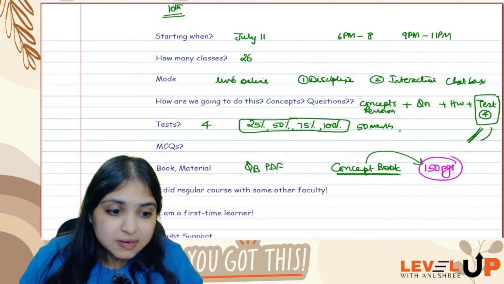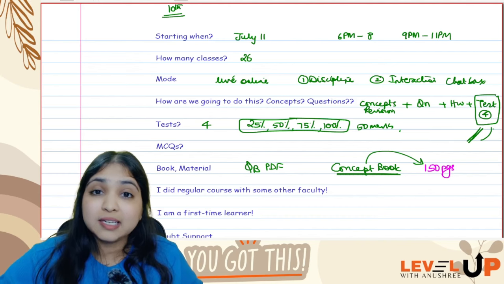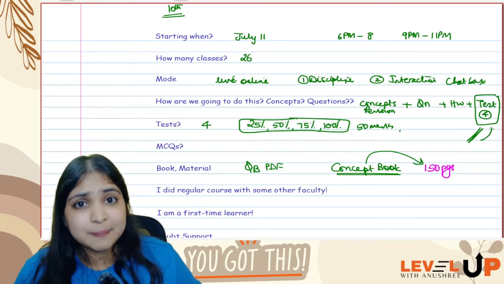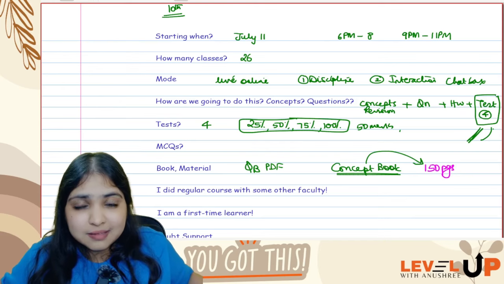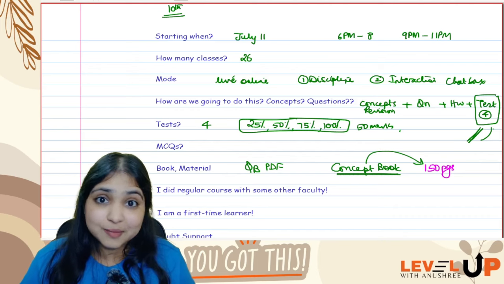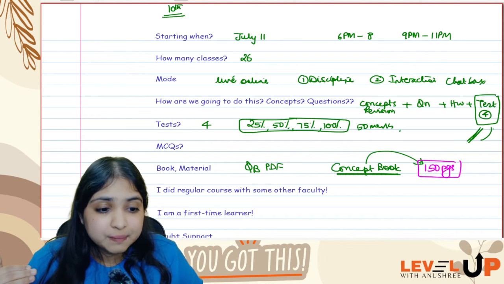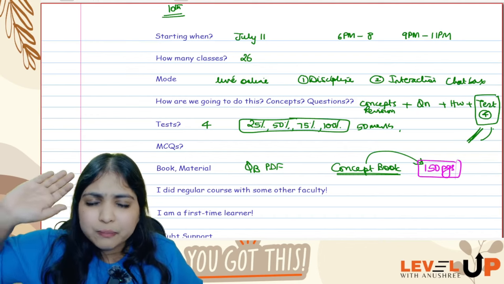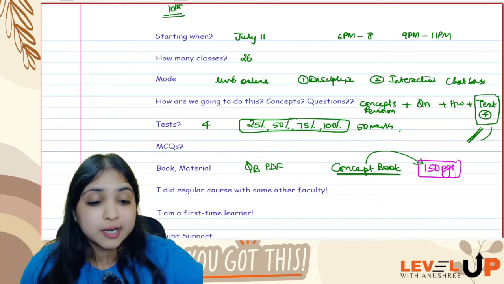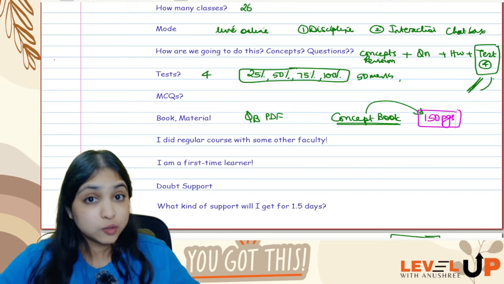The reason why it is 150 pages is not because I have skipped content. I have made it entirely in an exam oriented manner. Basically, things which they will never ask in the exam, like for example, what is income tax, difference between income tax and indirect tax, all this they just can't ask in the exam, right? Those kind of things only I've eliminated, alright. So this 150 pages of concept book will help you so comfortably revise everything in those 1.5 days, alright. So the question bank PDF you will anyways be getting, concept book is up to you whether you want to buy it or not.